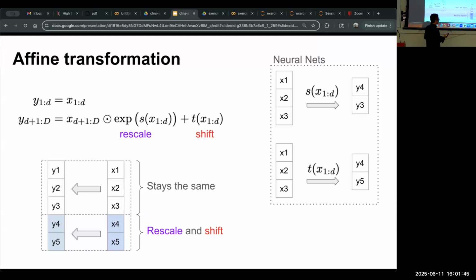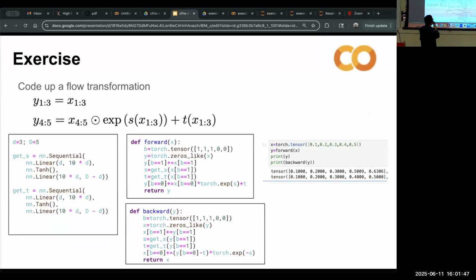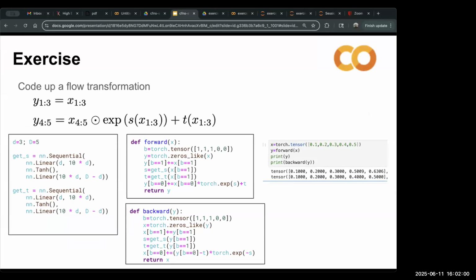All right. So, as usual, there is a Colab exercise. Let's code up this affine transformation in Colab. You guys know how to build a neural net. I gave you the examples, so you don't have to stretch your imagination to write this. You can just copy and paste whatever I wrote here and play around, maybe take a minute to see that you can write in the Torch language what I just said.